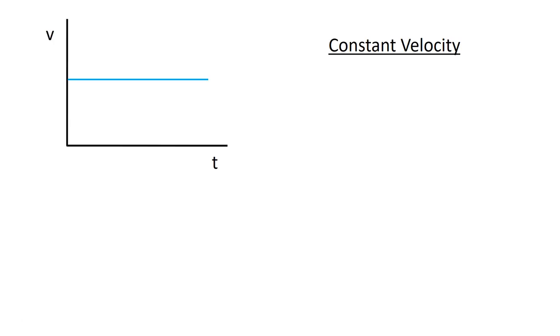I'll start with an analogy with constant velocity, just to show how to take the area under the graph and how that translates to a displacement. If we were looking at a model of motion that was constant velocity, which is how we started our study of motion, we'd have a velocity versus time graph with a constant value. What we studied is how if you took a time interval, a delta t between t initial and t final, that the area under that graph would have some physical meaning.